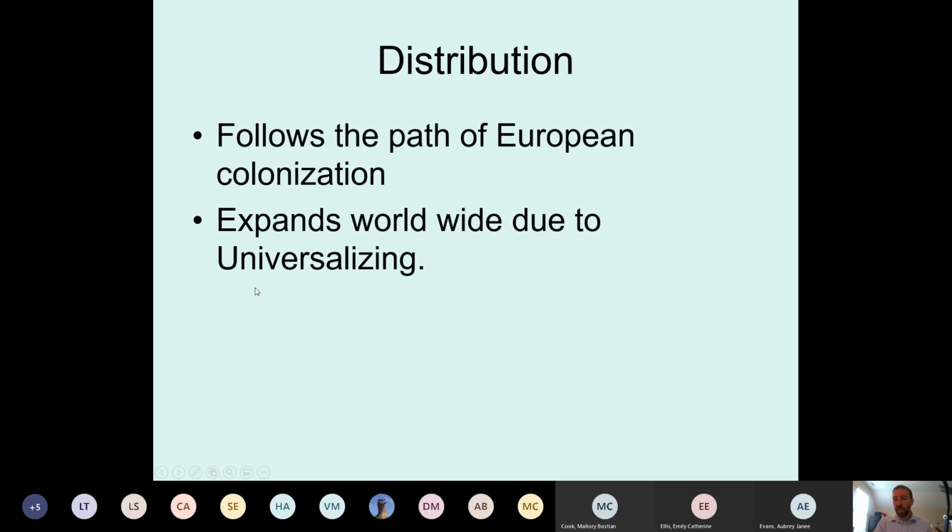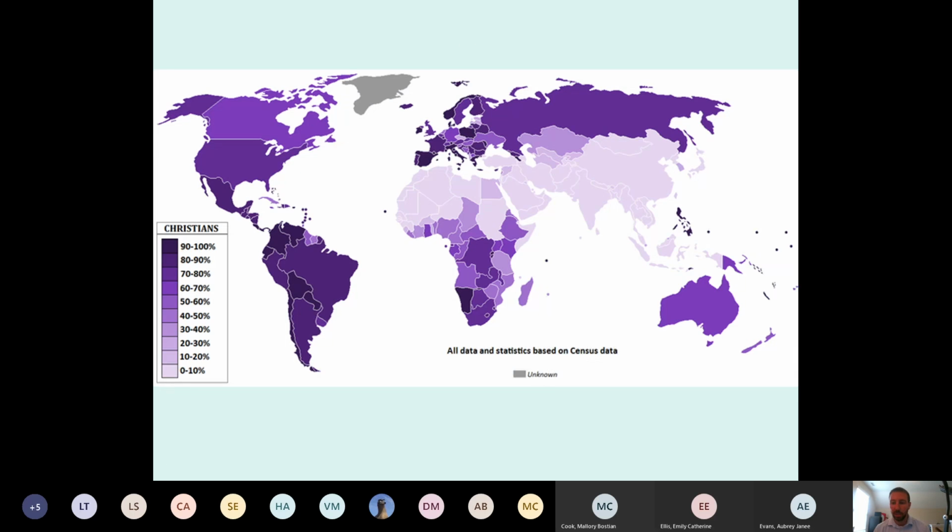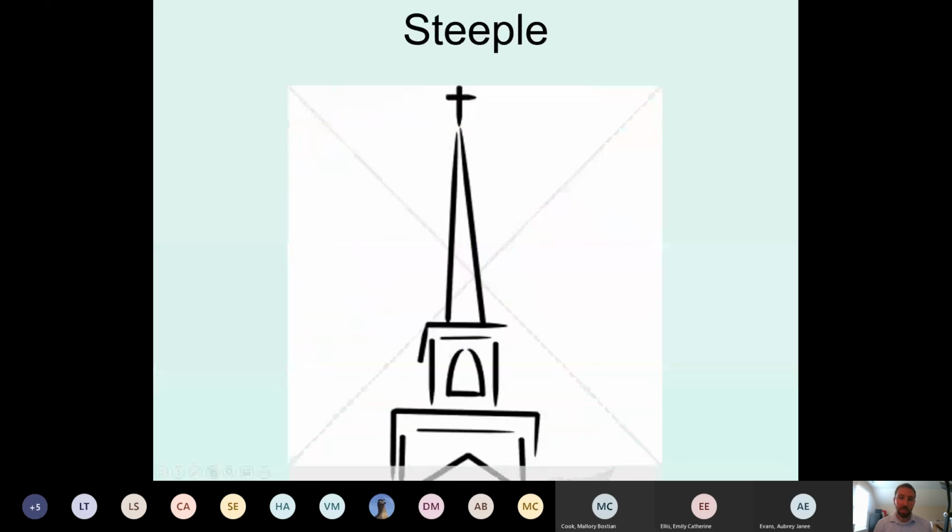But the universalizing aspect of it, people are going out to try to spread the religion. And it still takes place today. Many churches are constantly setting up trips to travel and teach other parts of the world about their religion. All right, so when you are looking at the map right here, you can see the darker the purple, the higher percentage of Christians. So you can kind of get a feel for where this is. If you know about world history, in Europe, a lot of them headed west and colonized all this. And now today you see a lot of missionaries in Africa, different parts of Southeast Asia, and all over the world. So Christianity's the biggest one.